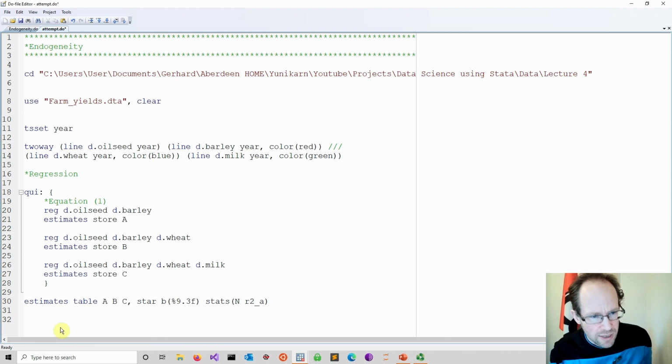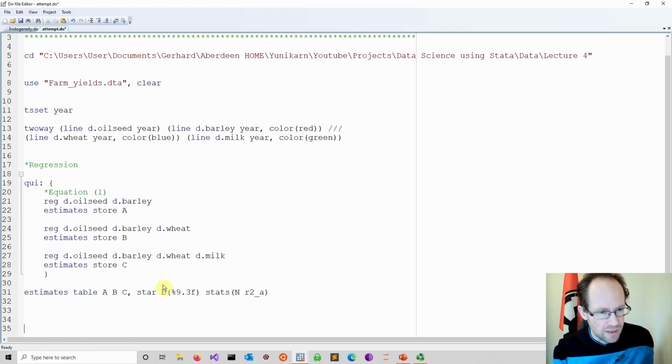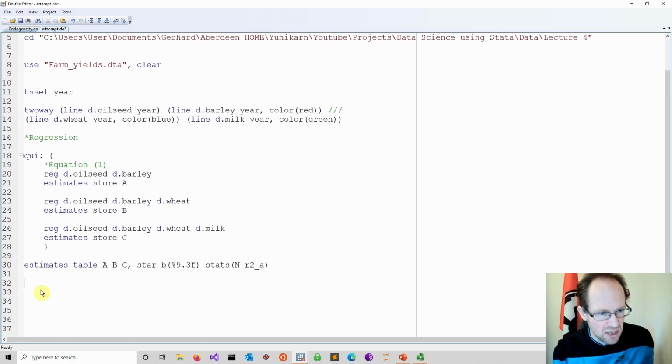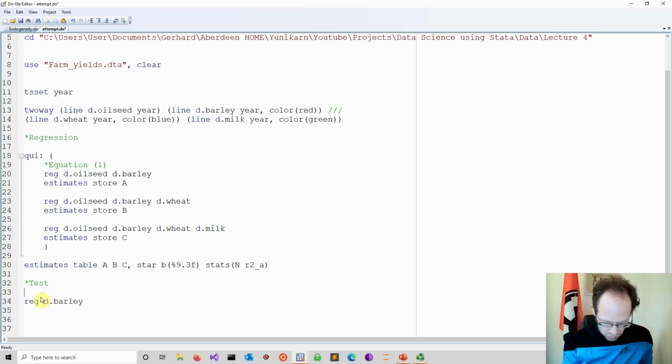Okay, now we are a little bit suspicious, so let's test for endogeneity, just to make sure. So let's run our test here, just to be a bit more confident. In this case, what I could do is try to explain barley. So this is our equation 2 on the slide.